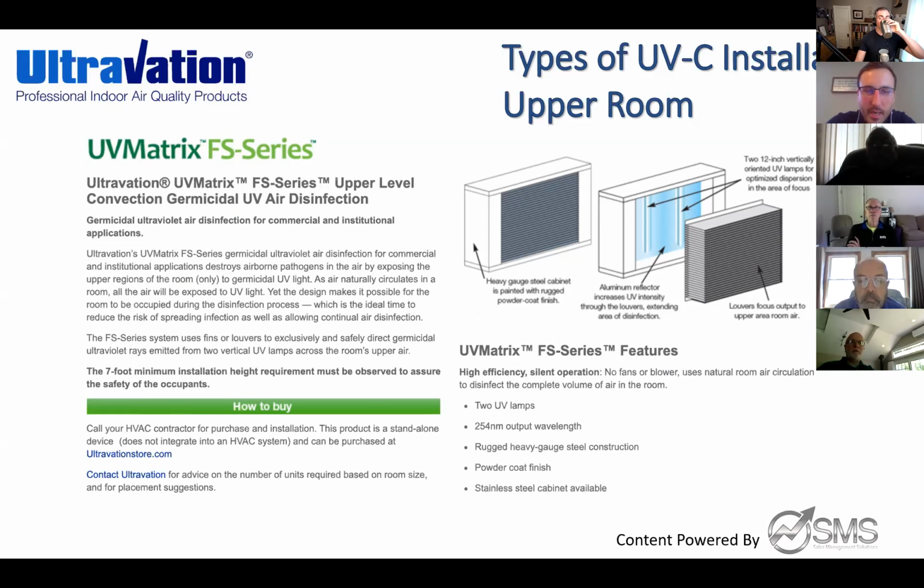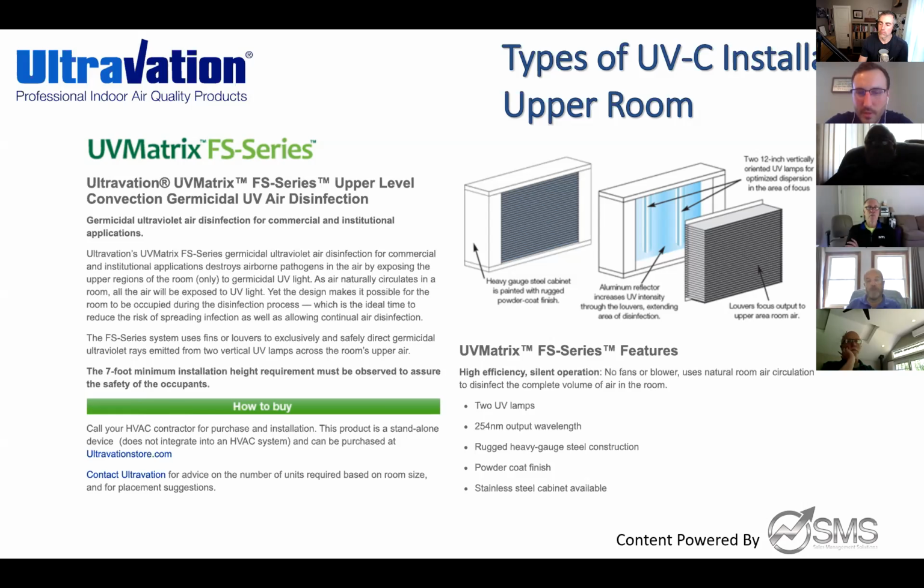As the air naturally circulates in the room, all the air will be exposed to UV light. Yet this design makes it possible for the room to be occupied during the disinfection process. This is the coolest and most important thing about this, which is the ideal way to reduce the risk of spreading infection, as well as allowing continual air disinfection. So this is always working while people are in the room. That's primarily the reason for the 7-foot minimum installation height requirement. You don't want this to be at eye level with people in the room.